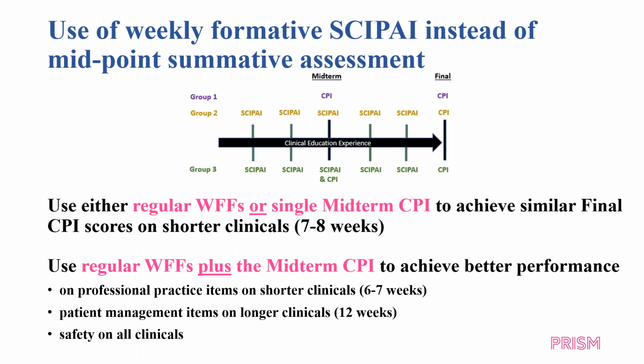What we found was that use of either the regular weekly feedback forms throughout the clinical or a single midterm CPI achieved similar CPI scores at the end of the clinical on our shorter clinicals. We weren't brave enough to try this on our longer clinicals at that time to not use a midterm CPI. But I know other schools have actually done that. But I don't have hard evidence to attest to that.